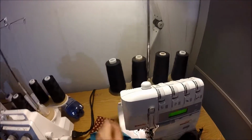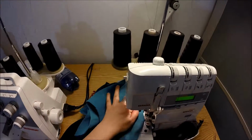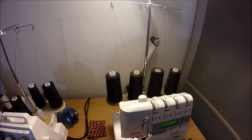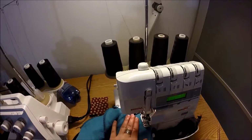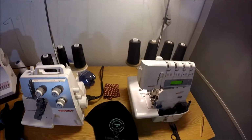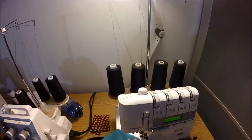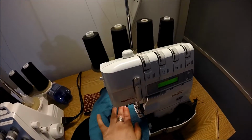This is almost real time. It's only 2 times faster than real time. So this really is very fast to make, as you can see, especially if you don't have any machine problems. I almost had a machine problem when the right needle thread broke from my serger, but that was nothing. You don't even have to rethread it all after a needle one breaks.